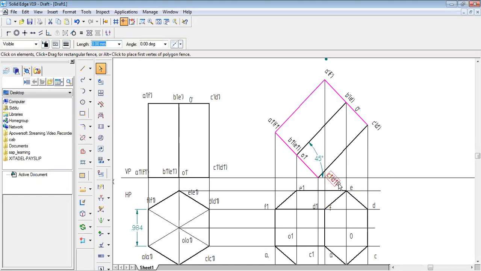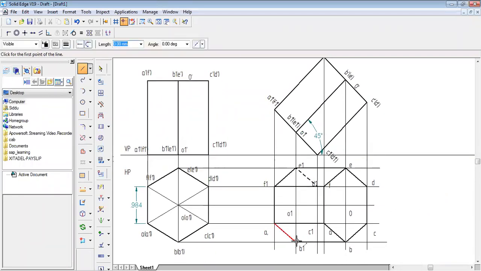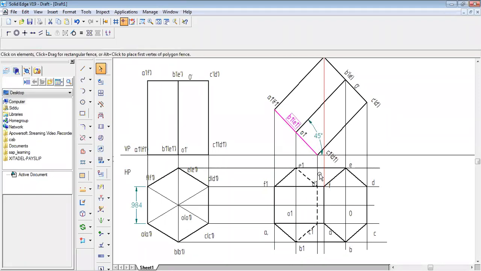So let us connect now, especially C1 and D1, and B to C, sorry, D to E and B to C, which are going to be unseen. That is B1, sorry, B1 to C1 and D1 to E1, which are going to be unseen to me. Let us connect them with a thick dashed line. Also B1 to C1. Now this B1 to C1 to D1. So this line is C1 D1, this is B1 E1. So B1 to C1, C1 to D1, D1 to E1 are going to be unseen.